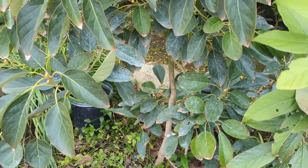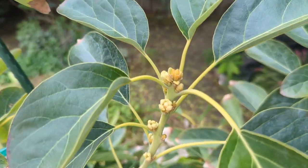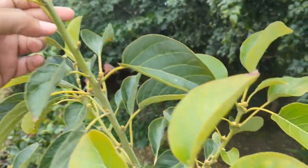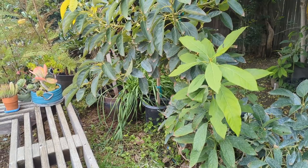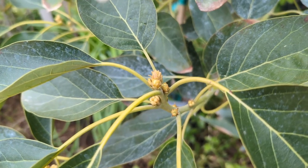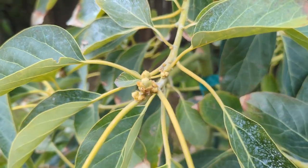Okay, so it was March 13th and this is what my Gem looks like today. I'll just kind of go up to the top here — you can see it's starting to form some flowers. So that's a good sign, even at the top here. So I got this from Maddox. I'm excited about having a Gem here, considering I only got it a couple of years ago and it already fruited, and I'm expecting fruit this year. I'm at least expecting flowers and hopefully we get some fruit, and we'll definitely get a chance to enjoy some next year. Hopefully you guys are doing good. I'll talk to you guys later. See ya.